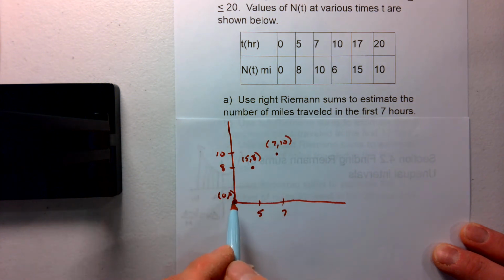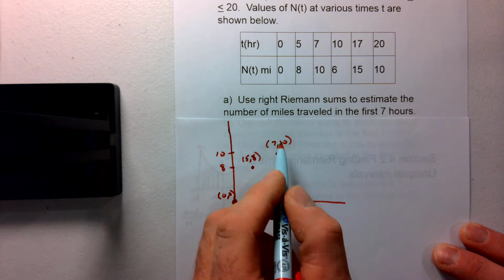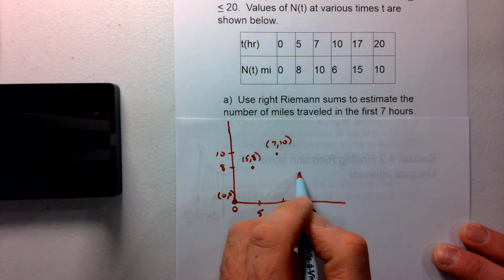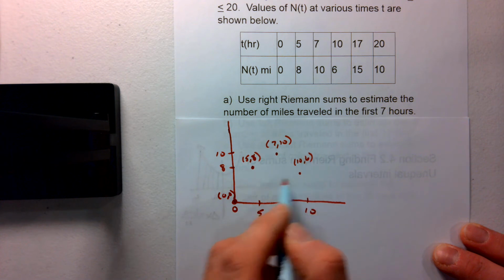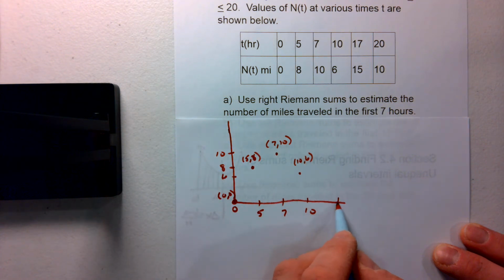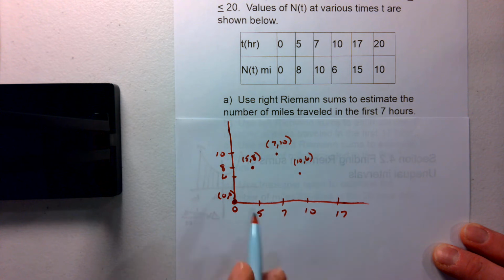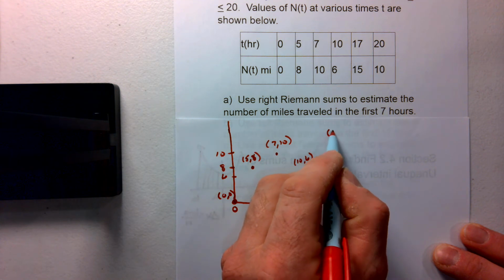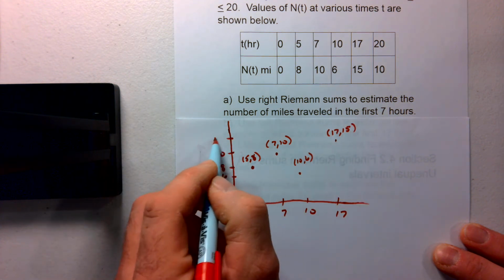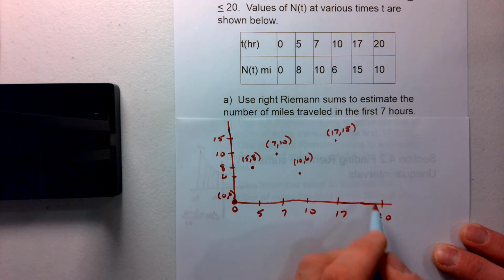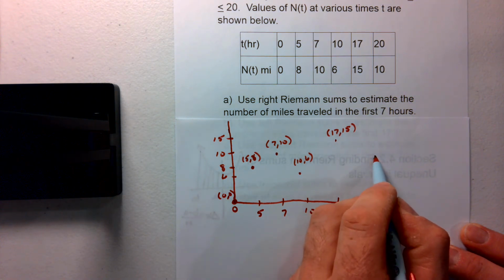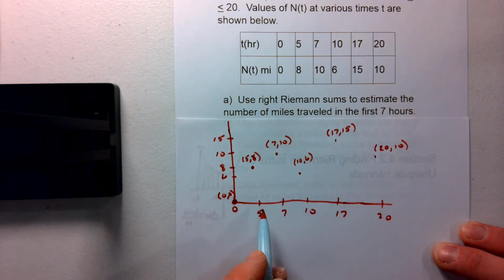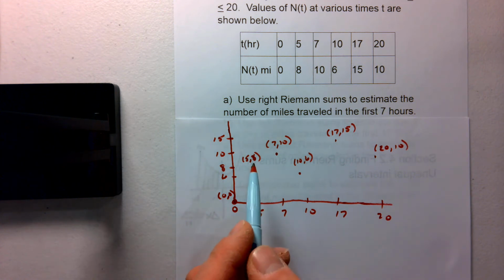So you get the same point where I get 0, 0, 5, 8, 7, 10 if I just go ahead and label those points. And then here at hour 10, I go to 6, so it's going to be a little lower. And again, you can estimate maybe where they're going to be here. At hour 17, notice my distances are about the same across there, but they're obviously not the same. Hour 17, I'm up here at 15, and then out here at 20, I'm back down at 10. So again, it's not really important that these are equidistant or that they look like they're supposed to. I've labeled them, so that's what they are.